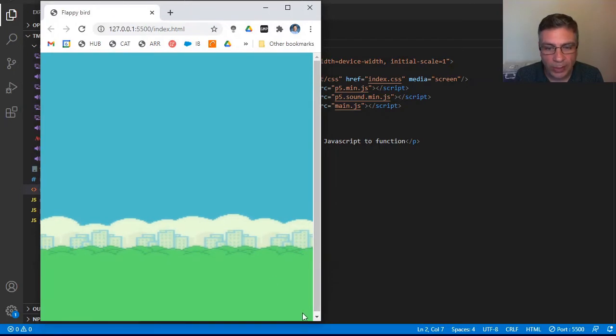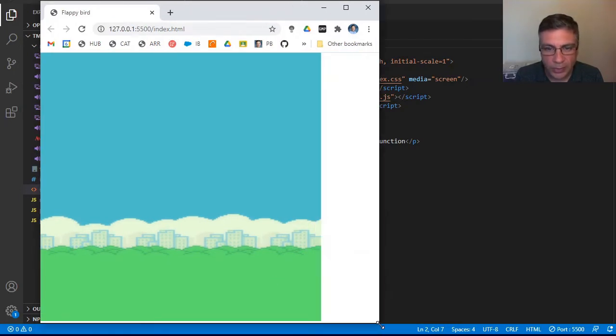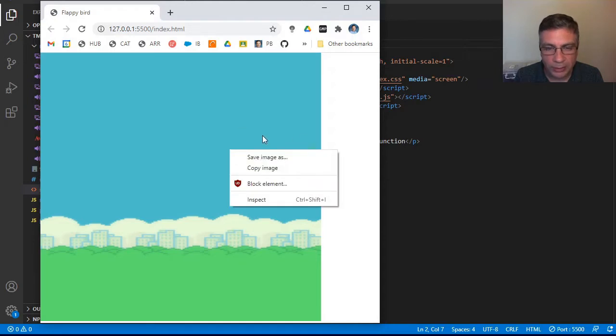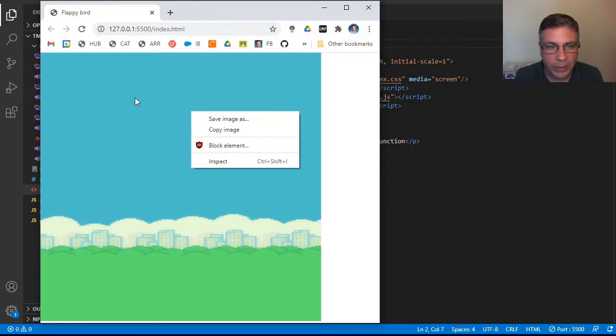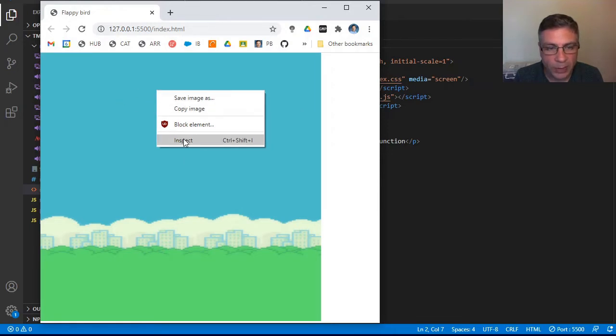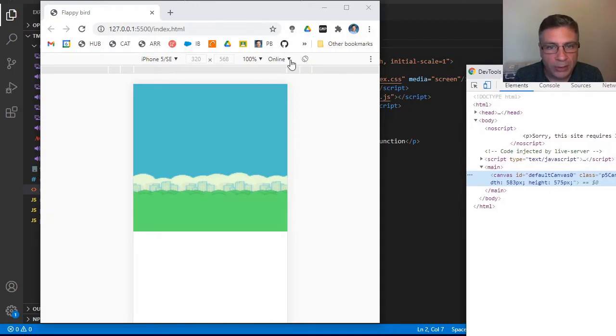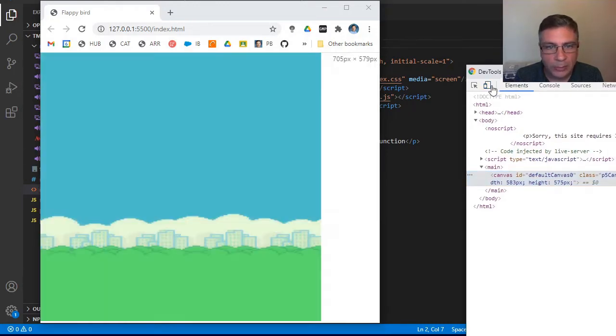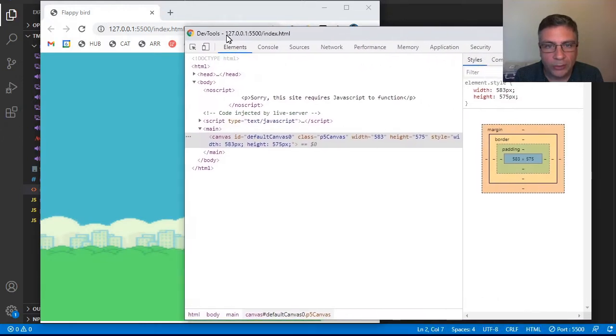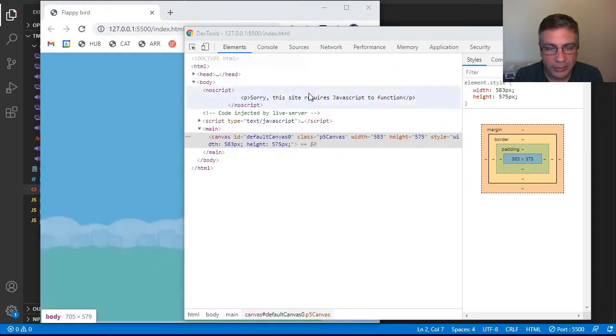But you saw before I had it looking like a mobile phone. We can get Chrome to help test what it will look like on a mobile phone for us. To do this, right click anywhere in your web browser and go down to inspect. Then you get this nice little menu across the top. Well, actually, if you don't, on this DevTools screen, so when I right-clicked and did inspect, this popped up.